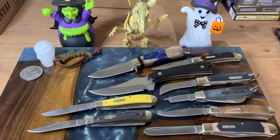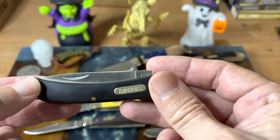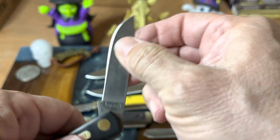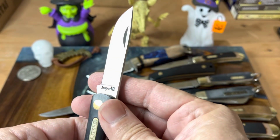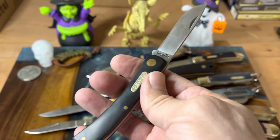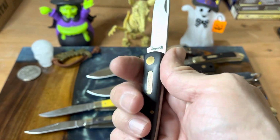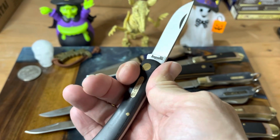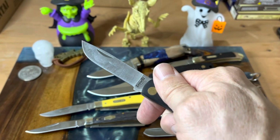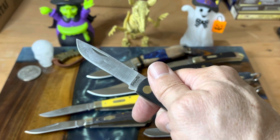Now let's switch off a little bit and look at some other brands that they have, including this one here, which is the Imperial Sodbuster Junior size knife. This is probably the IMP 22. It comes in black, comes in yellow. I think it might even have a red version. These knives are a steal. These are fantastic knives. I love the Sodbuster pattern.